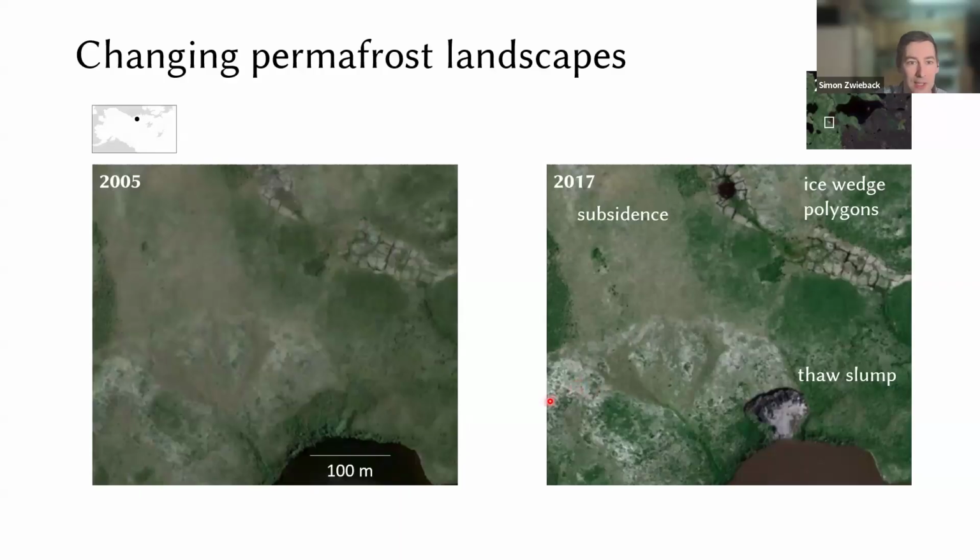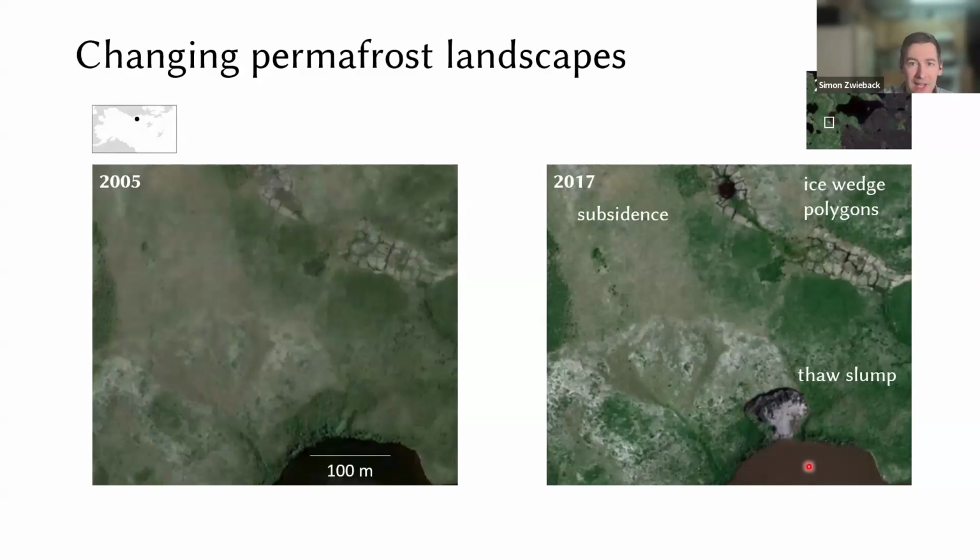So what are some of the changes we can see? Well, one of them is the thaw slump we already looked at, which formed between 2005 and 2017. It actually formed in around 2008, and then it expanded rapidly by up to tens of meters a year until 2017. With that thaw slump, lots of changes occurred. For instance, the lake color has changed substantially. This thaw slump has mobilized sediments and other materials, and that has a big impact on the aquatic ecosystems.